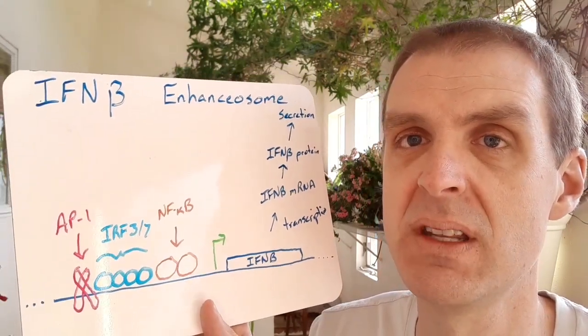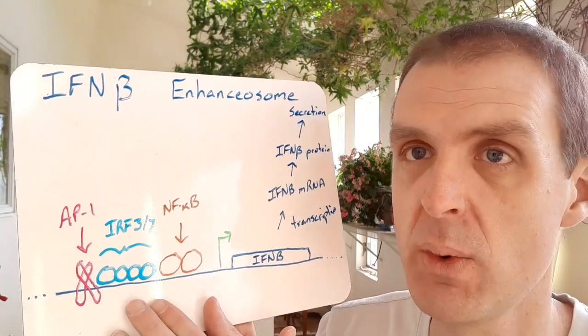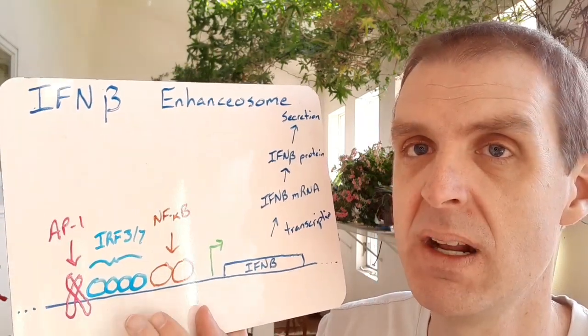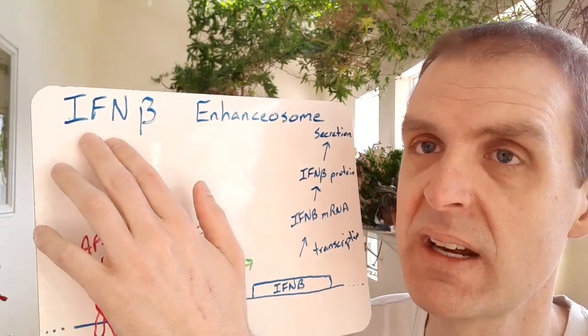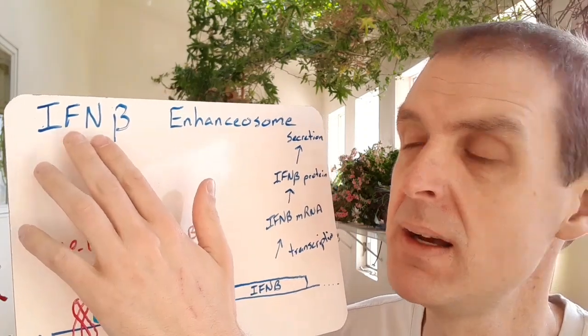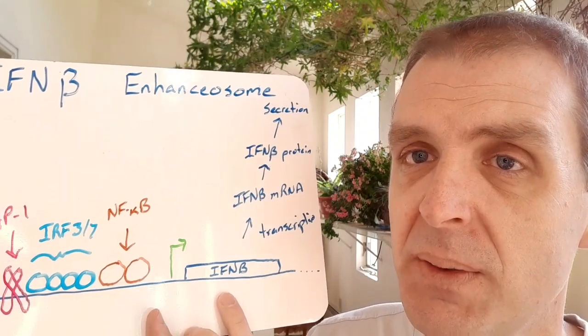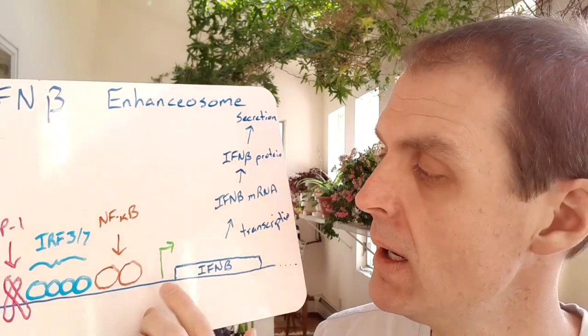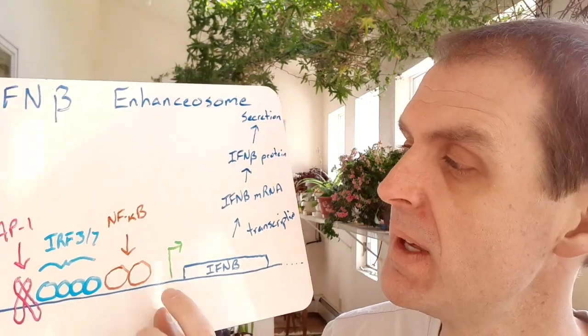That's a protein that a cell would secrete to communicate with another cell. When you get cytokines being made, they can amplify the message. In this case, with an antiviral response, we're going to focus in on a protein called interferon beta, and this is the enhanceosome. So the gene itself is just called IFNB. There is the transcription start site. We're getting used to seeing those sorts of things.